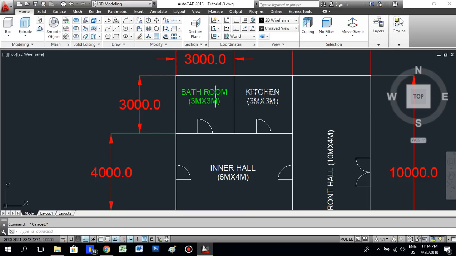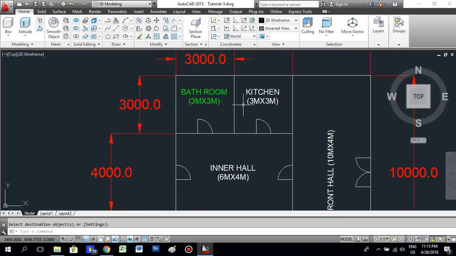Instead of changing all the things, you can use this command to just copy the properties to all the text simply. I will show you how. So for the match properties, the shortcut is MA. Press enter. It's asking me select the source object. This is the source object. This color we want to copy to all text. Select it and give enter.